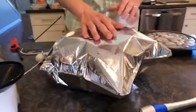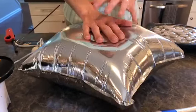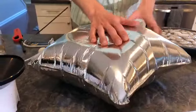So here is my wife's birthday balloon from like, I don't know, 6 weeks ago. And watch this, watch my hand. Here's a balloon that's sort of squishy, but if I push down, the air pushes out from under my hand toward the area that has lower pressure. Air always goes from high pressure to low pressure, and that's very important.